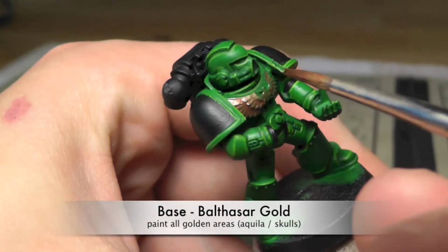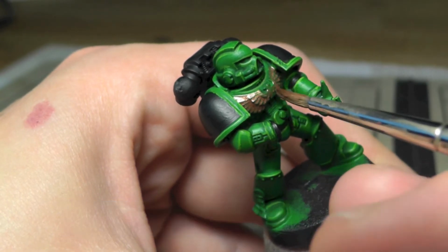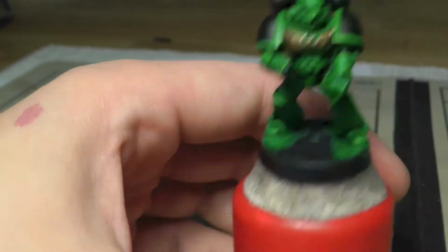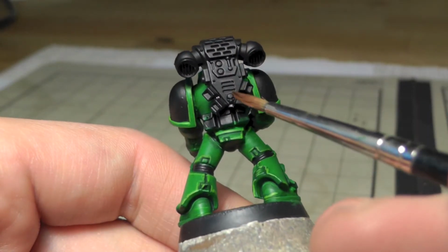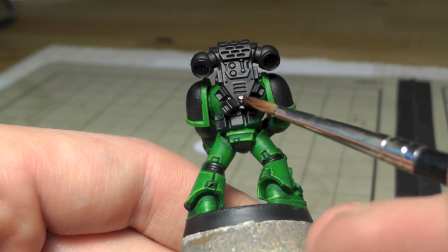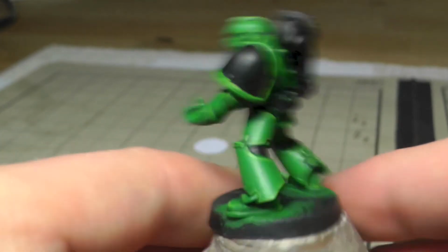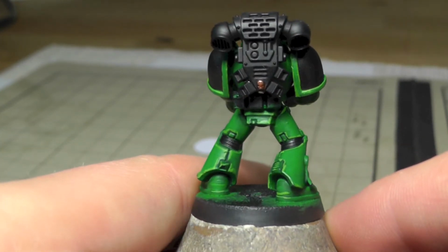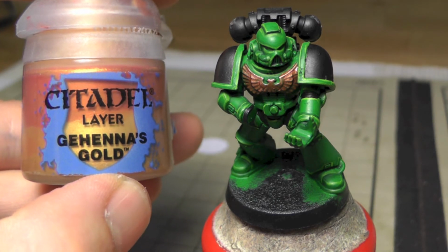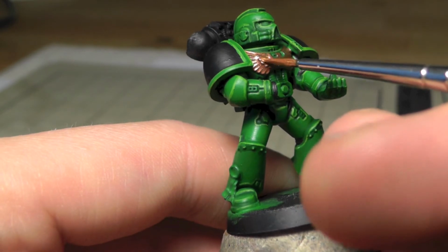Every miniature is different, how many skulls are on it, so just have a look, and add the backpack, of course, and the bolter, so you don't miss some of these areas. So this is when it's dry. I was wondering because it didn't cover so well on the green, but never mind.